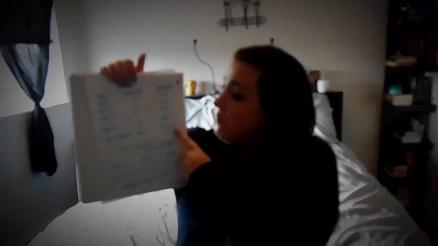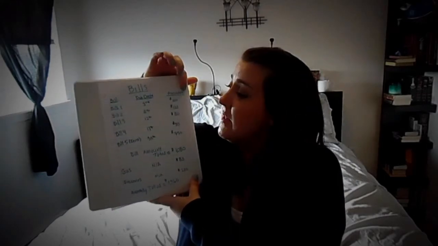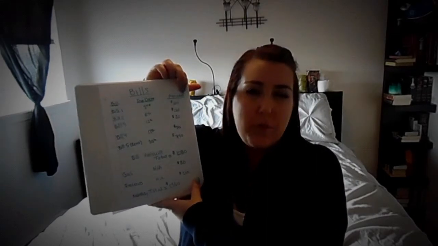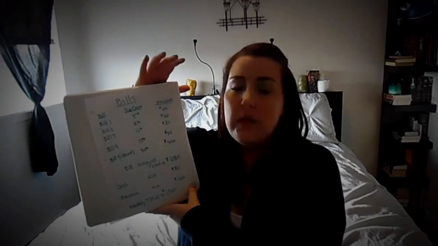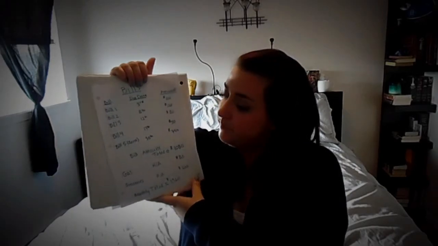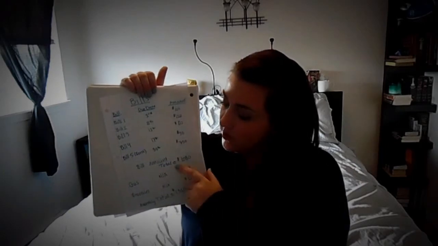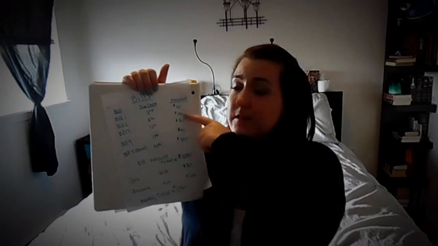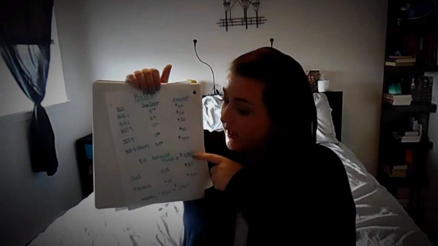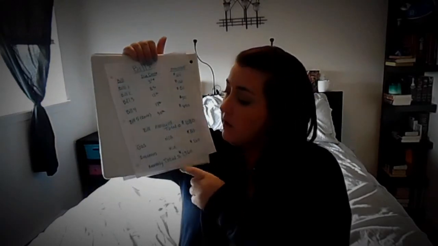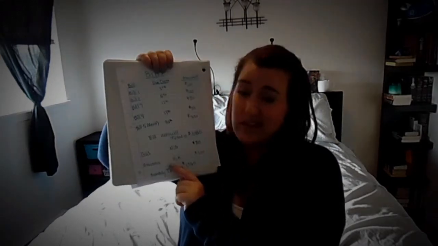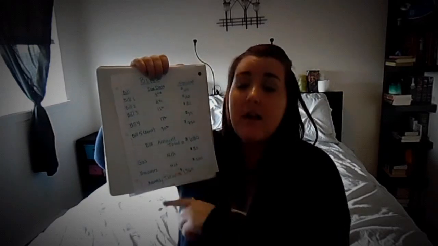In the far column here, I write the total amount, and then usually off to the side I'll write if it's auto pay or not, that way I don't have to think about it. I can just write it on my list. And then right here towards the bottom, I total up these bills to get a bill amount total.